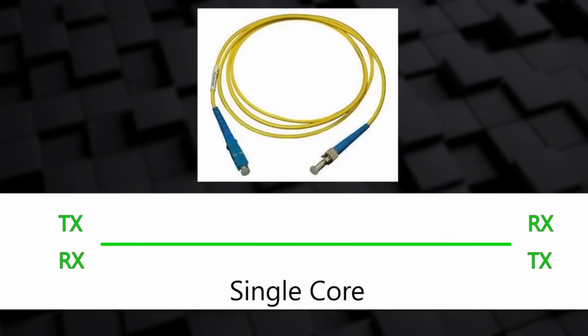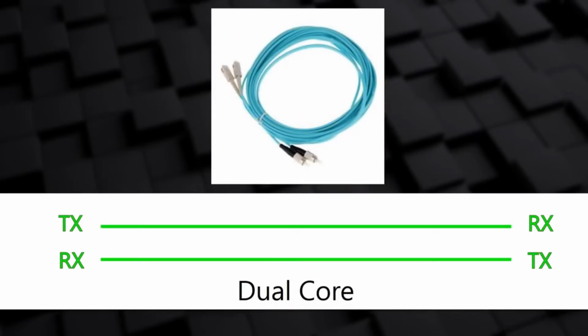There are 2 different ways that fiber can be used. First, you can use single core only. This operates in half duplex mode, as it can't send and receive at the same time. The other option is dual core. This is full duplex, as one core is dedicated to sending and one is dedicated to receiving. Be aware though that it's easy to get the cores mixed up. If you connect the fiber and it doesn't work, try swapping the cores at one of the ends.